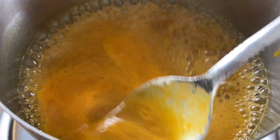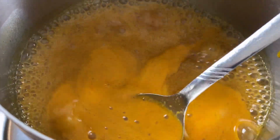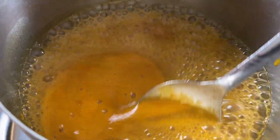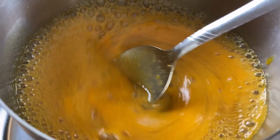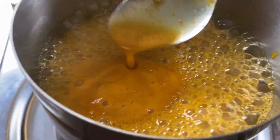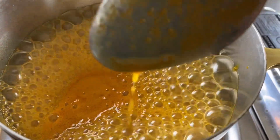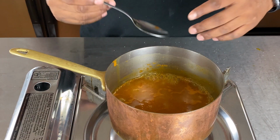Just want to give y'all a close-up of what this is looking like. Kind of like trying to concentrate the flavors a little bit. Break that sugar down. That Crown Royal peach tea, you don't really taste a lot of the alcohol, but it's there. It's supposed to have 7% alcohol. But we're just gonna cook it down, see how thick we can get it. And this is what we're gonna use to spoon on top of those pork chops. Stay tuned. All right, y'all, our sauce has been cooking now probably about 5 minutes.